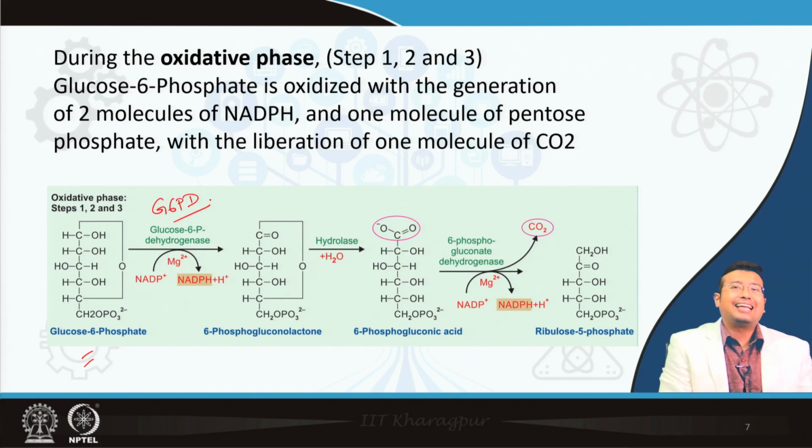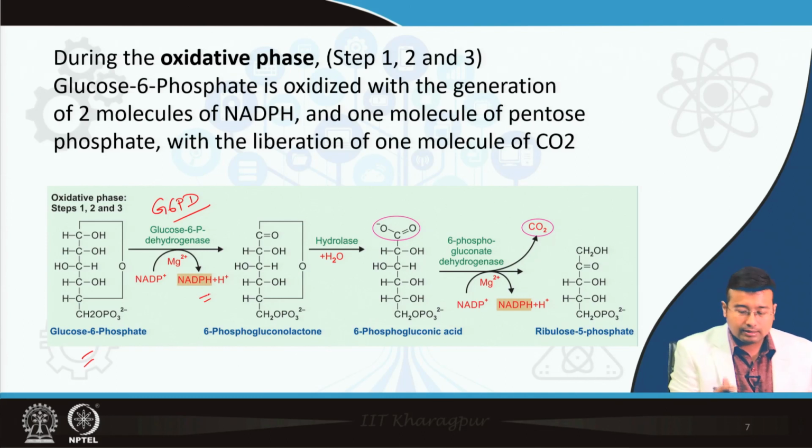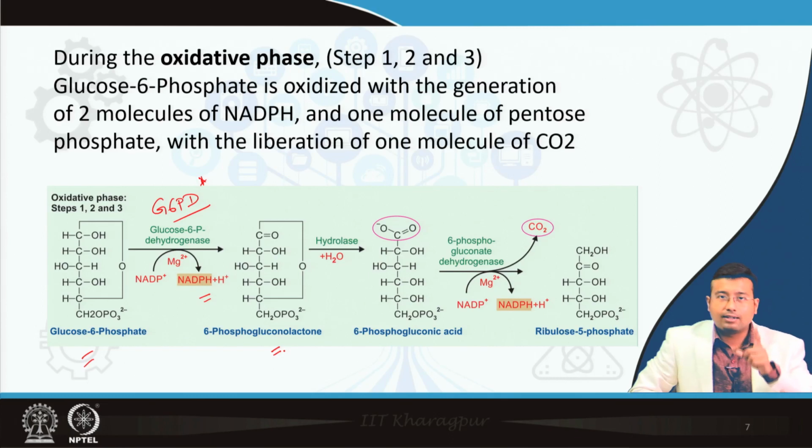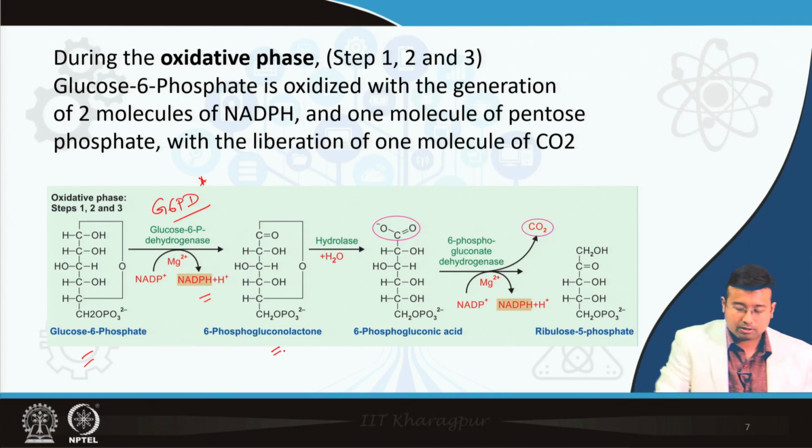It utilizes NADP plus with the help of magnesium ion as a cofactor, and converts NADP plus to NADPH plus H plus, or reduced NADP, or NADPH. Very important, and this is the rate limiting step or key regulating step by which the whole HMP shunt can be controlled, and it leads to the formation of the product 6-phosphogluconolactone. Mind it, I told you gluconolactone pathway due to production of this. This is one very important intermediate after which the whole pathway can be named.